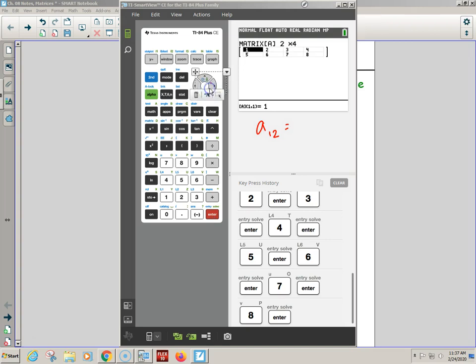Don't you have A12? Instead of showing it in function notation, like term A of first row, second column, we just write it as a little baby subscript. A12. Yeah, you guys were right. 2 is in A12. So my next question is, what A would 7 be in? 2, 3.